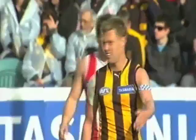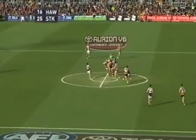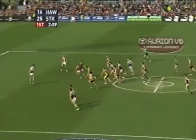Today's players are just so skillful. We see it every week. We shouldn't be amazed because they do it on a regular basis. But Luke Schneider, goal number 26 for the year. That's probably his best. Important one for the Saints, but mightn't yet be enough. They need another goal, I reckon, to at least go to quarter time feeling they're on level terms.